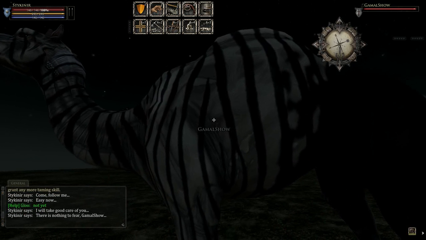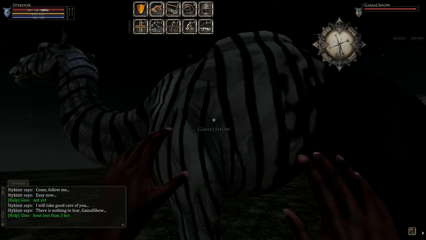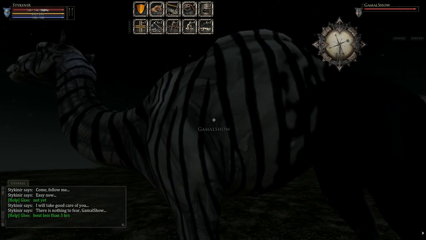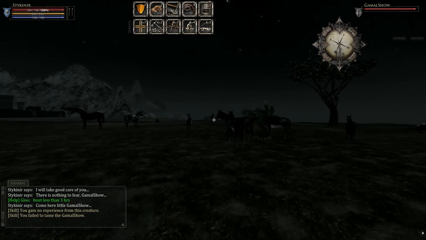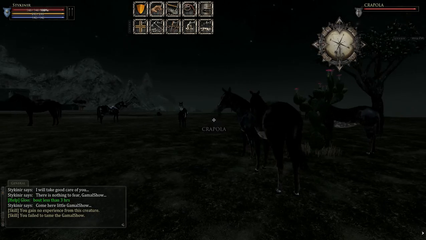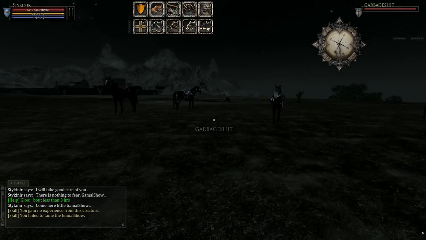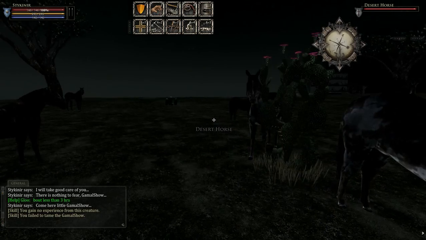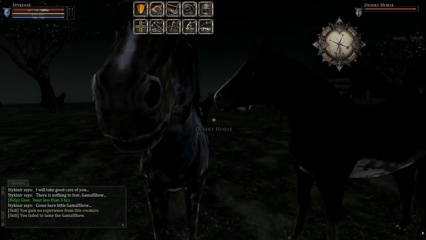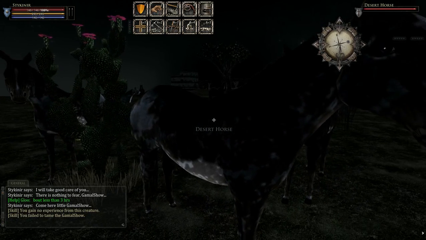And this is so nerve-wracking. So I don't know whether there's some plague killer hiding in the bushes somewhere, and oh, okay, no experience and I can't tame it. What? Crapola. Okay, so let's look for a decent one. I think this one looks good, so we'll tame this one.